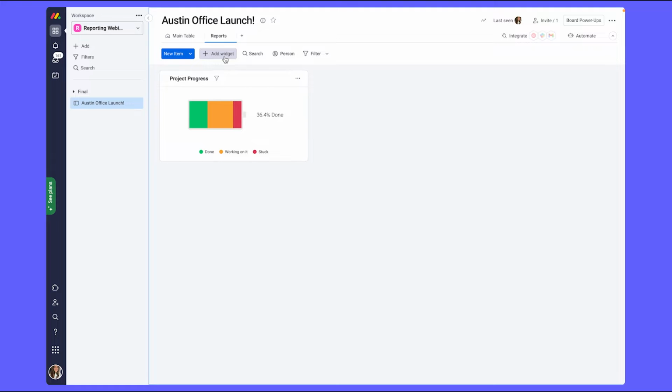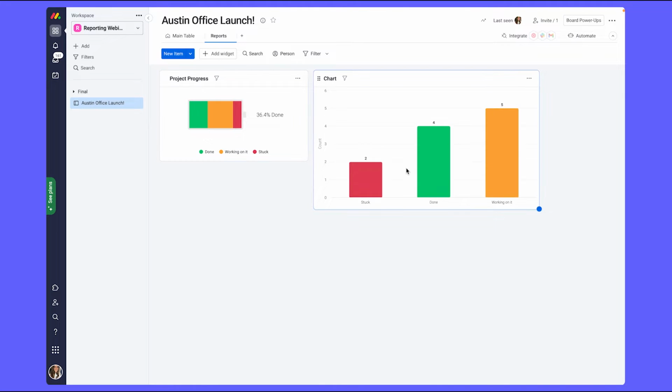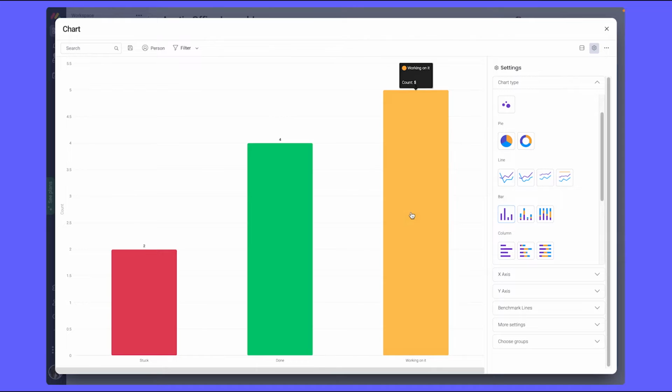So I'm going to go ahead and add in a chart widget to our dashboard. And from here, I'm going to adjust the settings. So it defaults when you add the chart widget to being a bar chart, and this is actually the chart that I want to use so that I can see the different phases or groups in a side-by-side comparison.